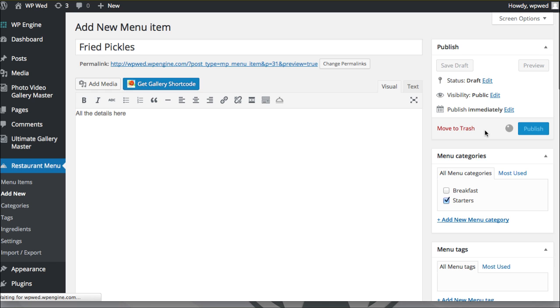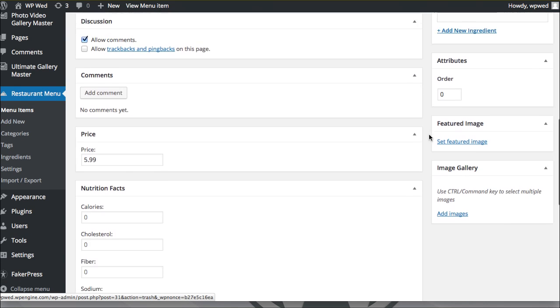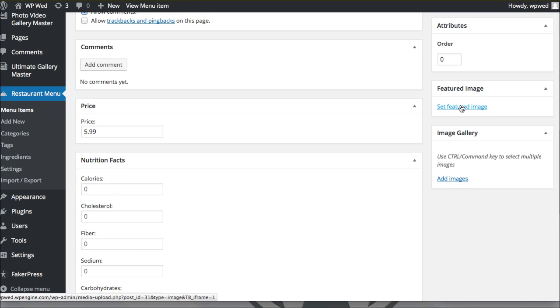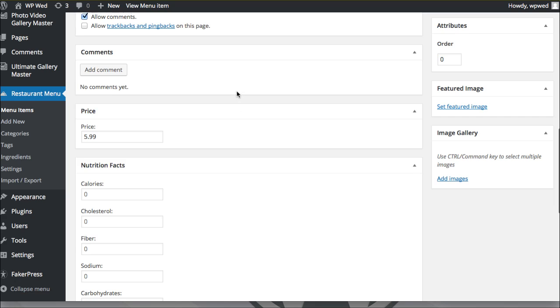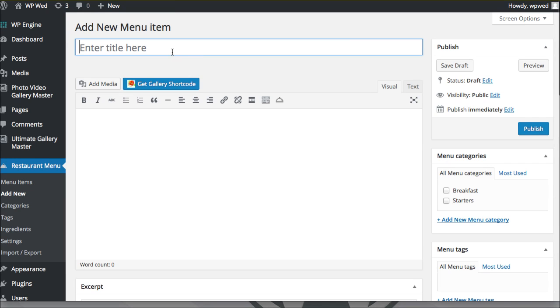I wonder if we can throw in a picture in there as well. I bet we could. I bet we would use the featured image. Look at this. You guys could even have a full image gallery. That's pretty cool. Add in all sorts of stuff there. All right. So we just keep adding menu items. Let's add another one just to be sure to have 2 things going on in here. See how simple it is so far.